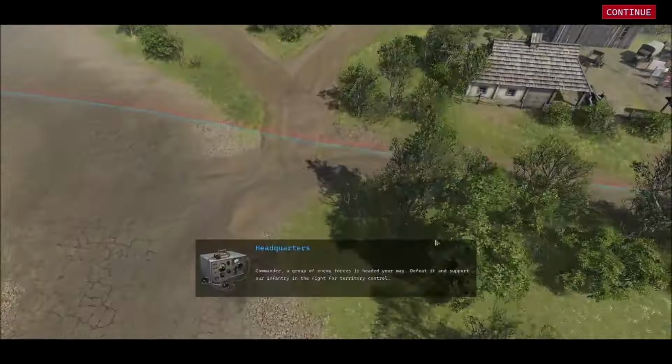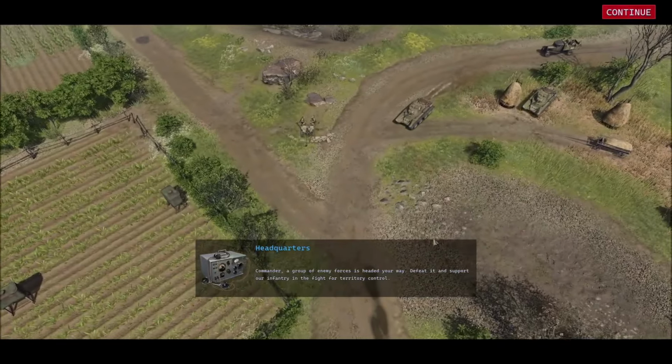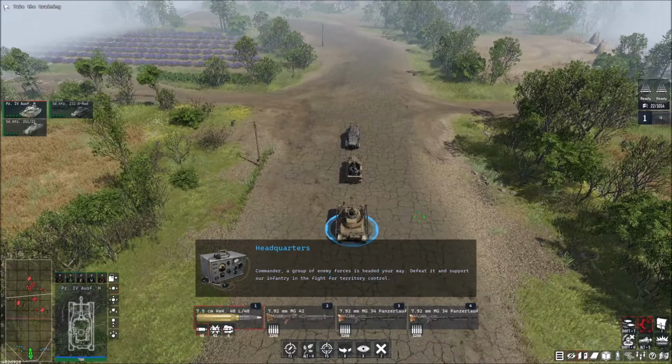Oh, here we go. Commander, a group of enemy forces is headed your way. Defeat it and support our infantry in the fight for territory control. You really think I can do that?